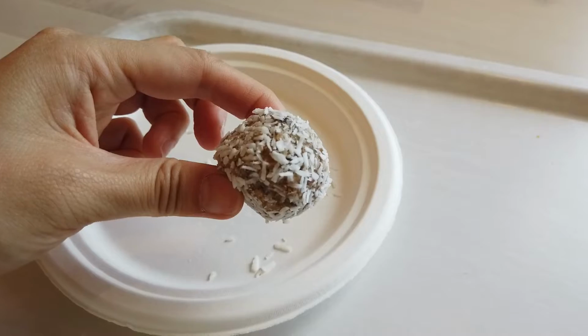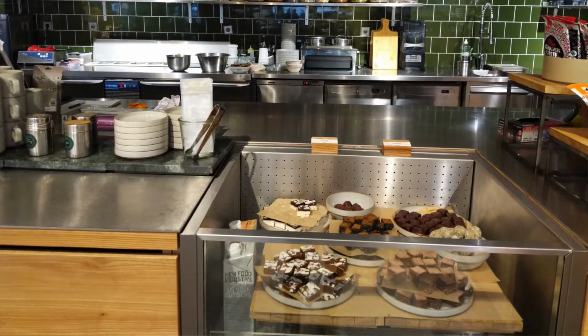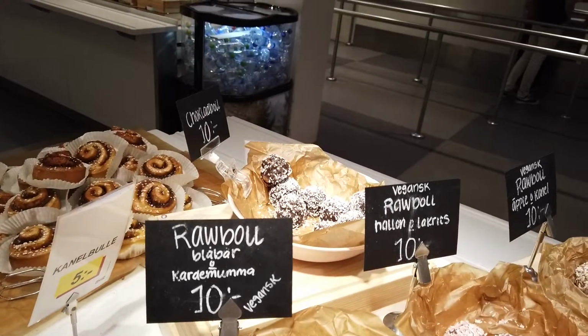So last thing on the list for me is this vegan raw ball. I think it's cardamom flavored and then something else. I'll look it up for you guys afterwards. But I saw these kind of like little sweet treats throughout Stockholm, and I would say that they were like $3-4 a piece, especially the vegan ones. They were more expensive, so I was surprised to find it here, and I was surprised to find that there were so many different options as well, because there was like a strawberry one, there was a cinnamon one as well. It smells lightly coconutty, lightly cardamom-esque.